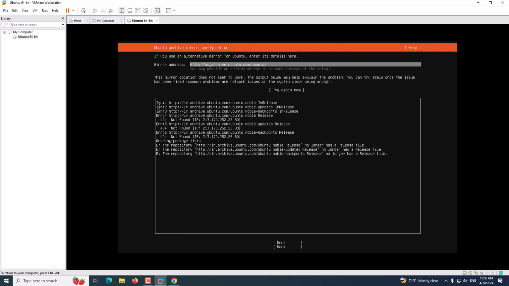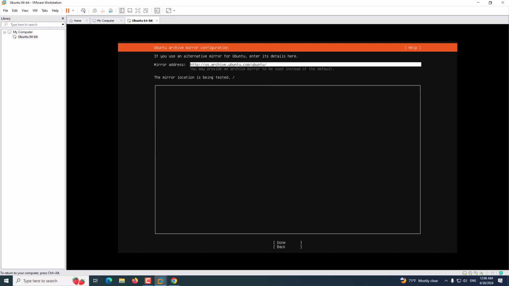Also, if you see this error, just change the mirror and this mirror is tested again, and this will be successful. So the mirror location path test passed, and I press done here.